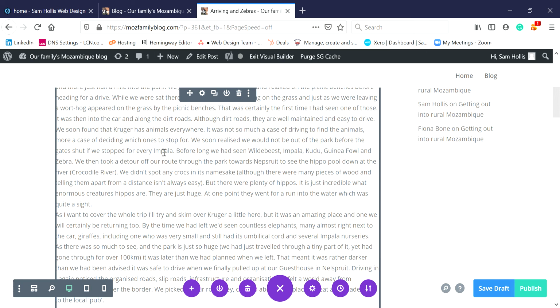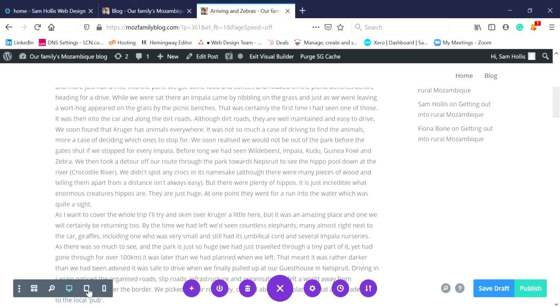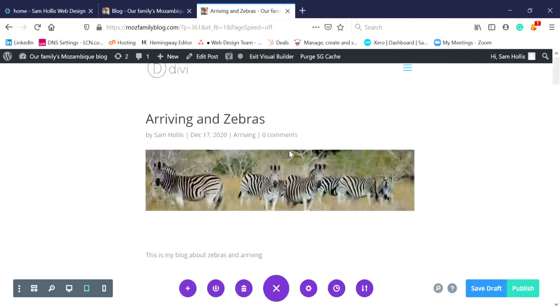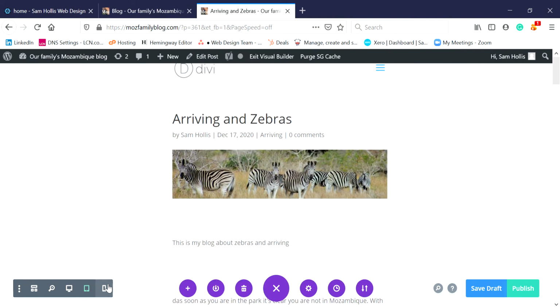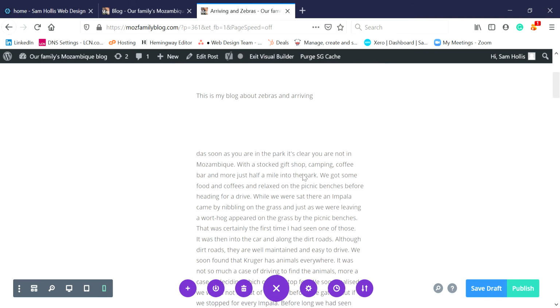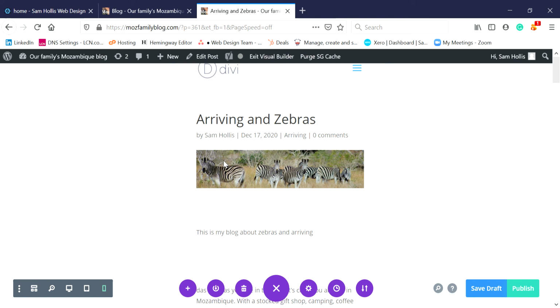When you are 100% ready and your blog is good to go, there's a couple of things you can do. You can use the buttons here to see what it will look like on different size screens. So this is showing what it will look like on a tablet and this on a phone. These are not perfect, but they give you a rough idea. It's good to then manually look at them on these devices too.